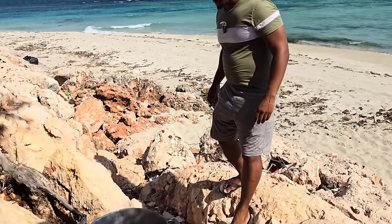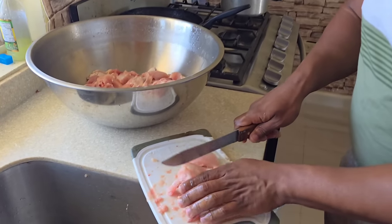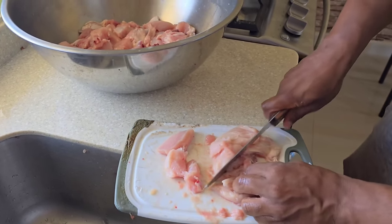Usually we do it in Port Antonio, Portland, but today we are in town. Right now, as you can see, I have my pot right here, and I'm just trying to find a fireside. My peas are already pressure-cooked from home, and I cut up and washed my chicken already, but I haven't seasoned it yet. We have a natural seasoning for it, so it shouldn't be a long cooking process, because most of the things are already done.